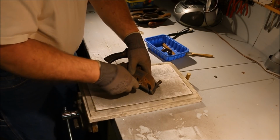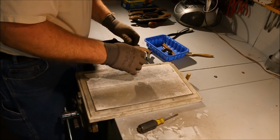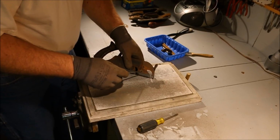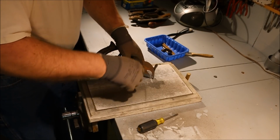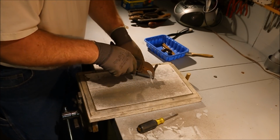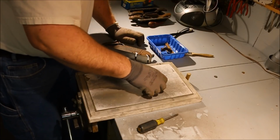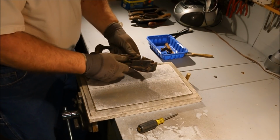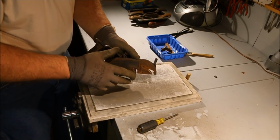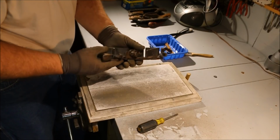We'll set this aside for touch-up later. These can get stuck in there. Now when this plane is assembled, this blade actually sticks out this side just slightly. I don't want to have that blade getting ground off while I'm trying to flatten this area, so I'm just going to take it out.